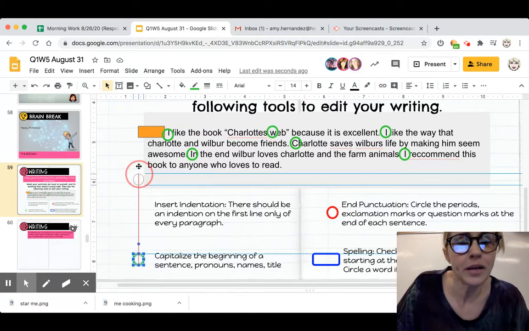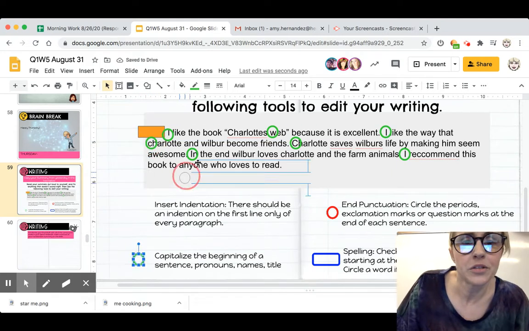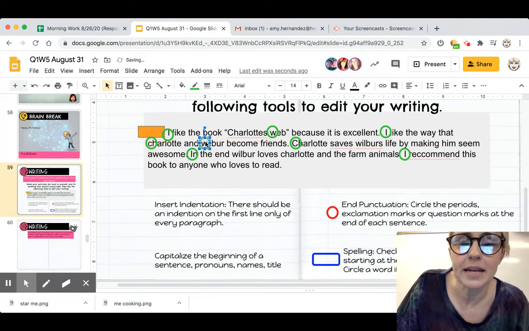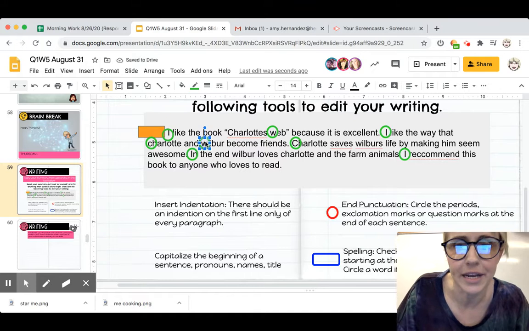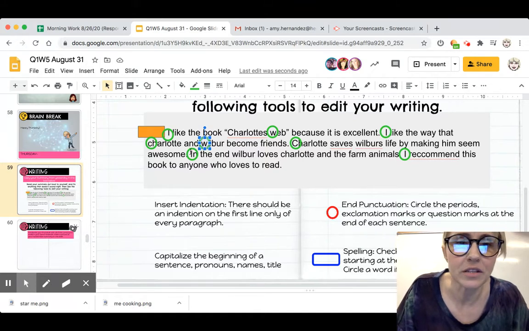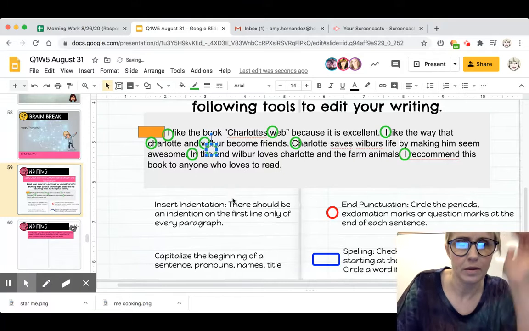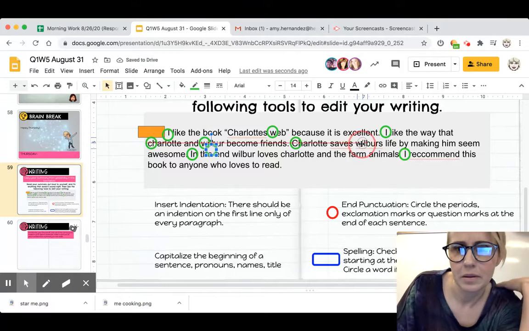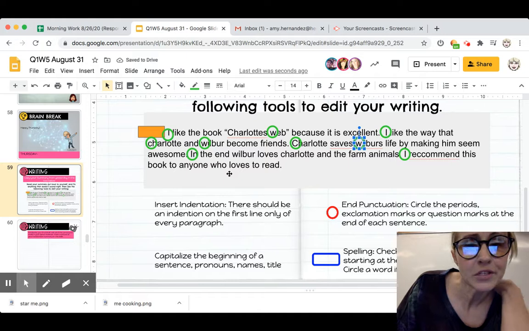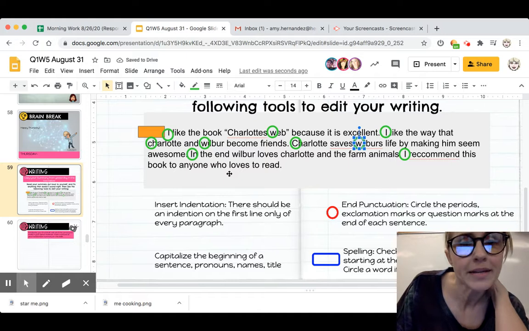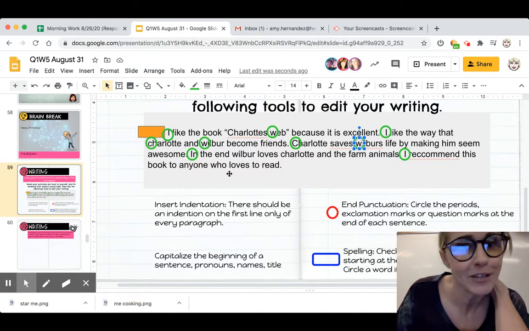So you can put a circle over every letter that needs to be capitalized. You can go back and fix those capitalizations later. Just make sure that you have fixed all of them. There you go. If you run out of circles, all you have to do is make some more by copying and pasting, and I already taught you how to do that.